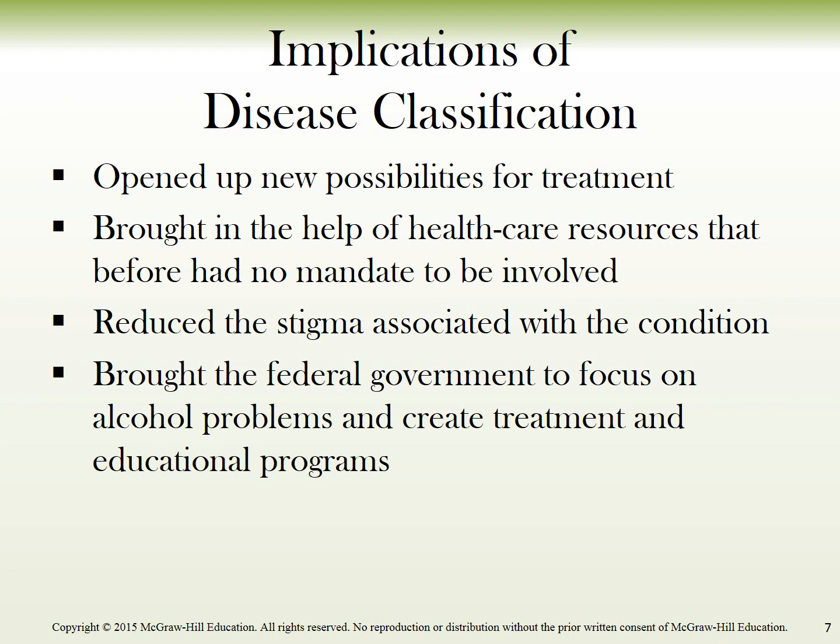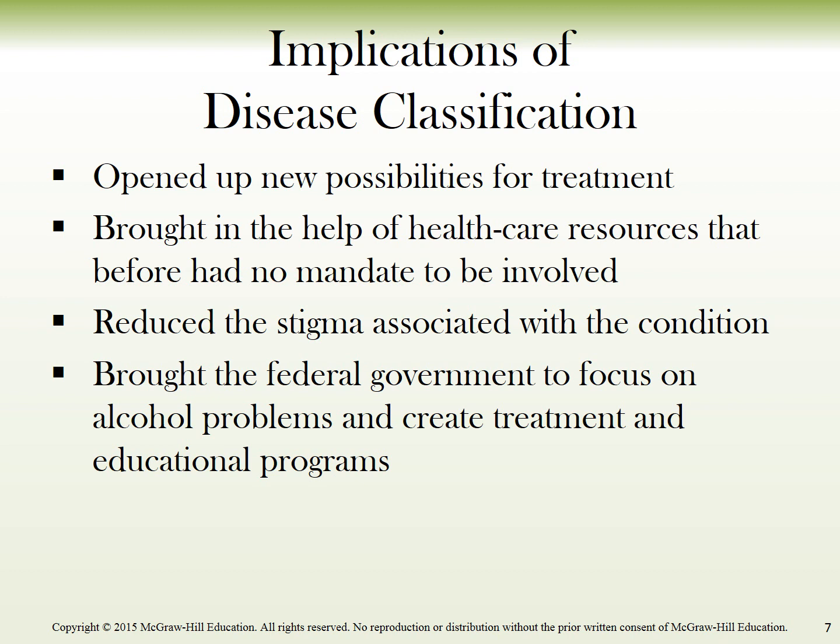It also said that it wasn't in the domain of the criminal justice system. It now falls into the domain of the healthcare system. And so healthcare resources needed to be provided for people as opposed to other kinds of interventions. It also meant that people were no longer being labeled, ideally, as criminal, etc. And so it reduced the stigma that's associated with the condition.